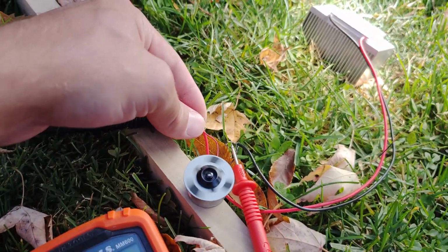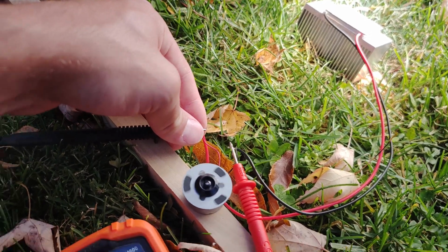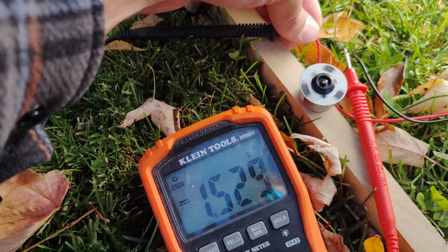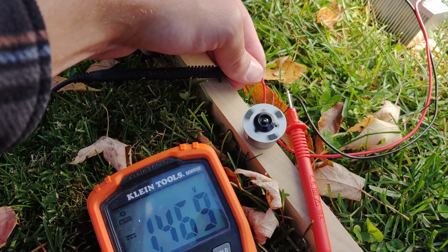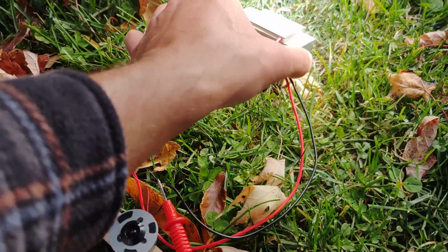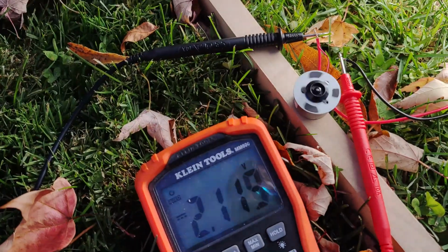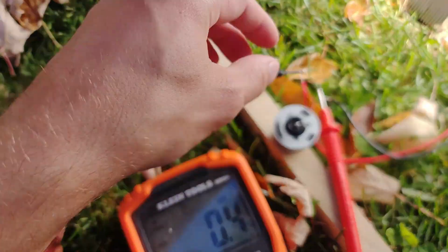Now that the sun's going down again, we're still making power, but it's not as affected by the sunlight, which is nice because the heat stays within the system. Now we're getting full sun again. Heating back up. Actually, it's dipping probably because the heat sink's warming up too now. Yeah, the heat sink's getting pretty hot. Not too hot though, I'm still able to hold it. Move this a little bit. Yep, now we're coming right back up. I can tell there's a little more power behind it too.